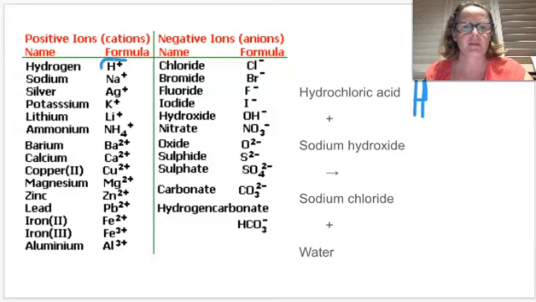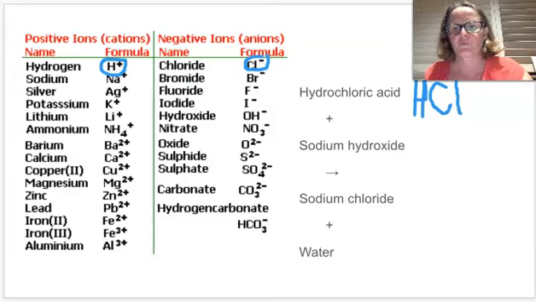So there's our H, and that's got a valency of +1, and Cl is here. It has a valency of -1. So H and Cl easily balance each other out. So 1 of each will be sufficient to make the molecular formula HCl for hydrochloric acid. Now sodium hydroxide, I'll just change colour so that you can see. Sodium hydroxide, sodium is here. Sodium is a 1 plus, and hydroxide ions are here.